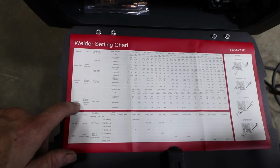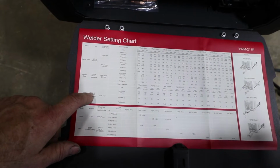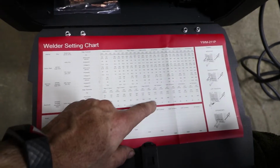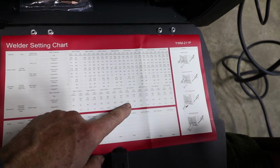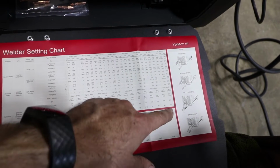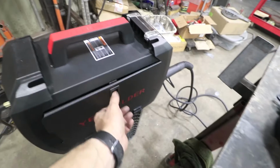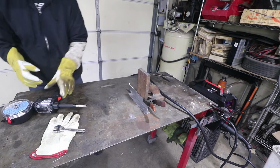And it does come with a setup chart here. This is the aluminum column, 4043 or 5356. We've got the 4043, and my material is 1/8 inch, which happens to be this one. It's saying set it for 150 amps. Actually, no, 160 amps for the .030 wire. But the machine says it'll go all the way up to 1/4 inch, even on aluminum. Aluminum and steel, 1/4 inch is the max. Okay, here we go. First pass, no practice.